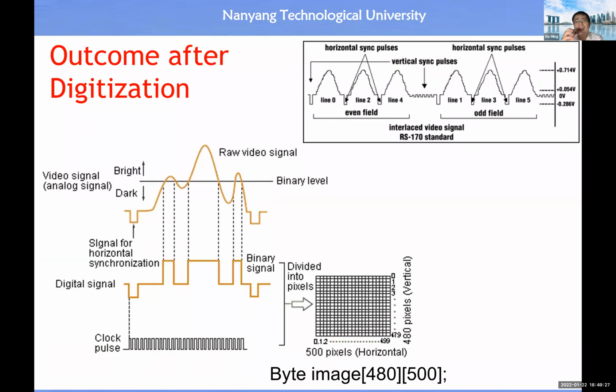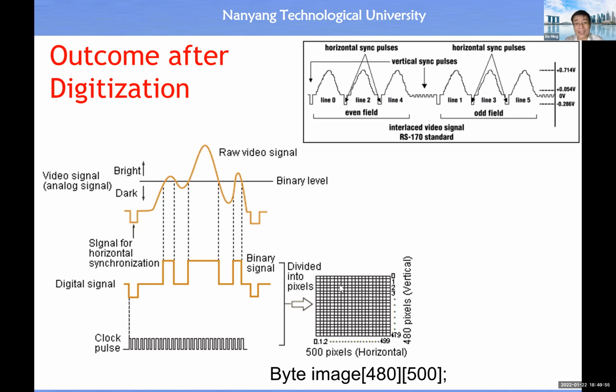If we take an analog video signal as an input, how do we convert it into digital values? With this type of signal, you can directly use a microcontroller, because a microcontroller can handle this type of signal quite easily. After conversion, you must restore the structure of the image, which is the matrix.